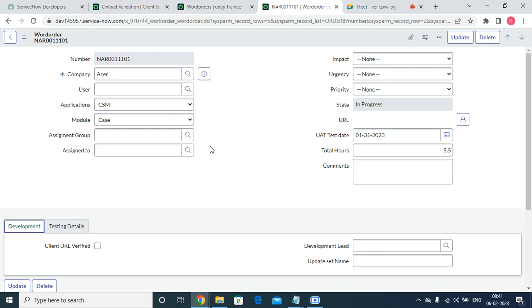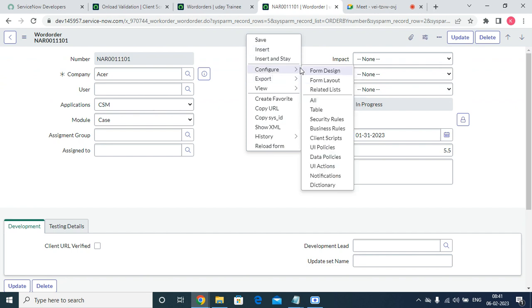So the next step is on submit. Whenever the form is submitted, we want to do some validations. At that time, what we can do is write an on submit client script. We can write the same thing.